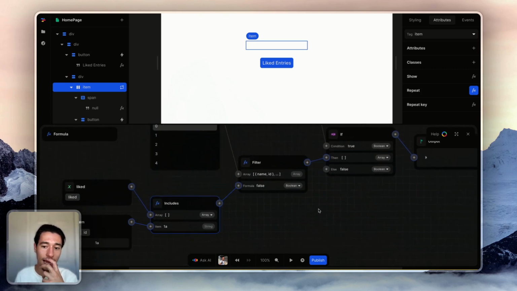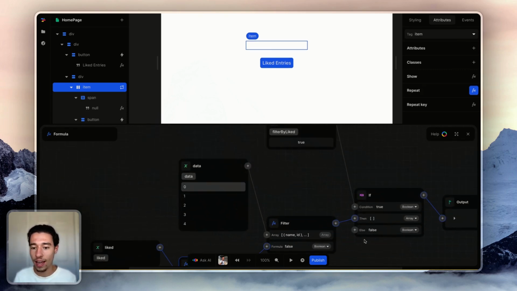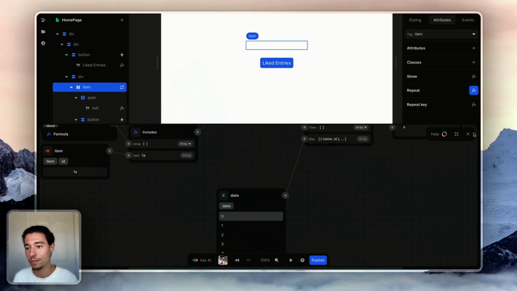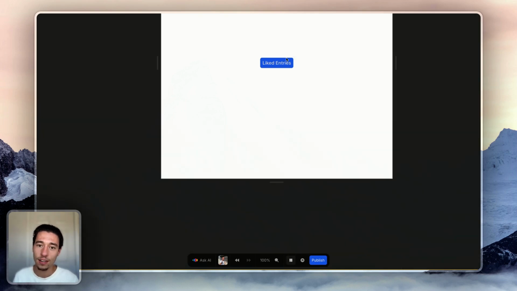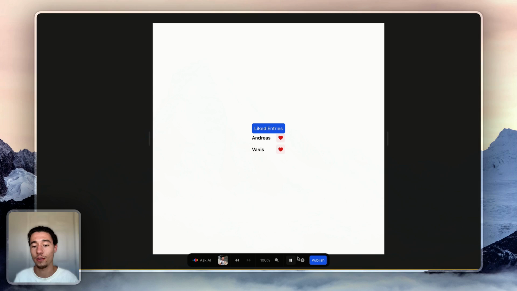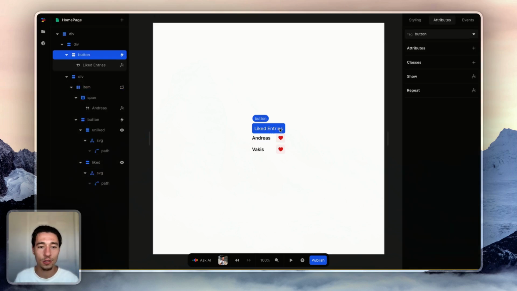Filter by liked. And then on else, if this is not filtering by liked, I'm going to just respond with all the data. So now as you can see, if I click on here, I'm getting all. If I click on here, I'm only getting the ones that are filtering by liked. And if I like a few, I'm only getting the ones that are liked filtered out of here, right? So this is kind of like how we do those things in Toddle.